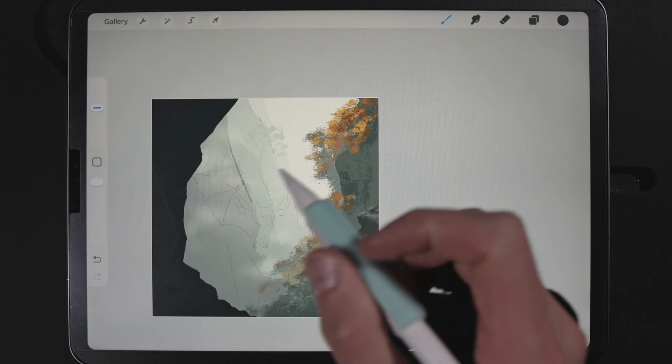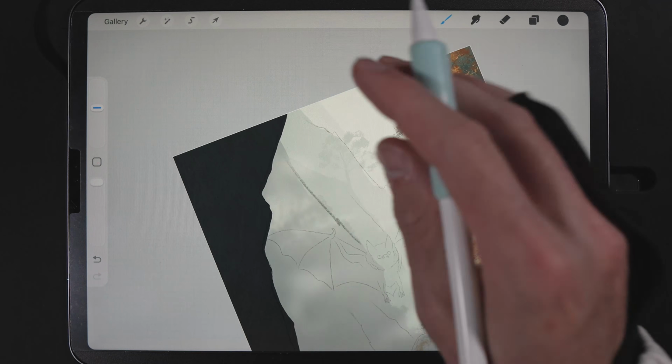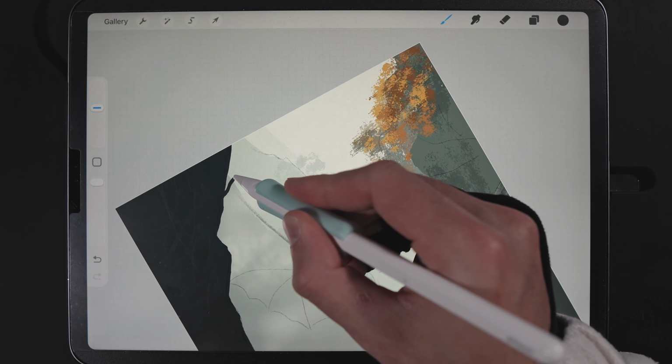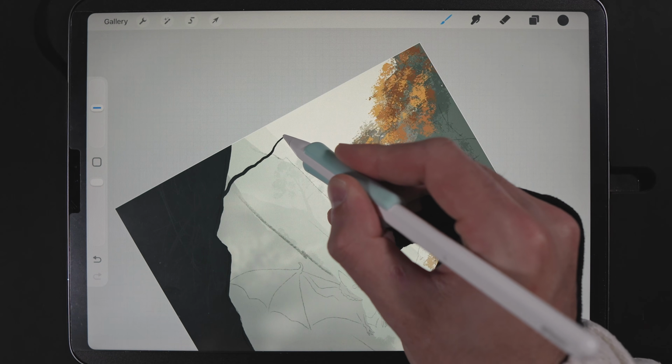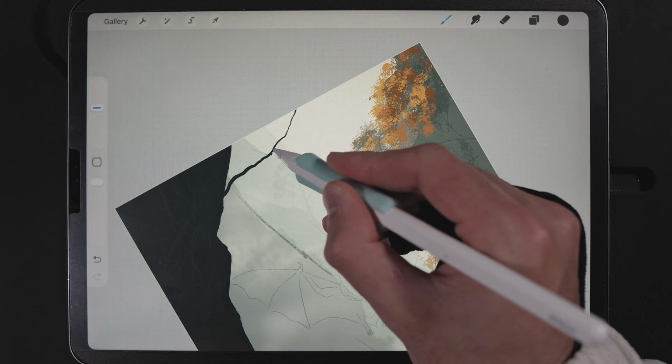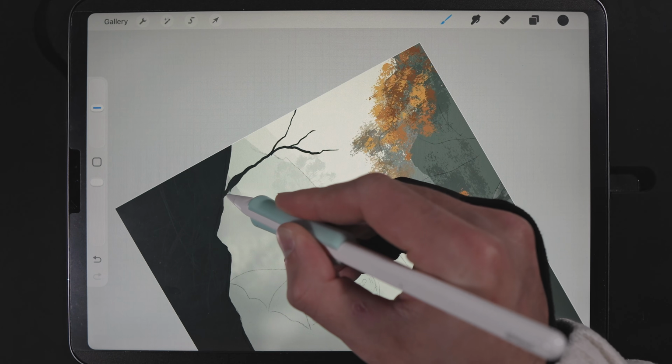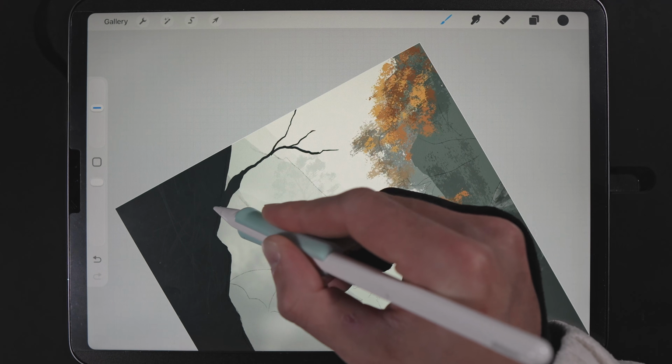We're going to keep the same brush, maximum opacity, and same brush size as before. We're just going to work in a tree now, and that is going to be a little bit out of scene to a degree. It's just slightly out from where we are, just poking its head in. It's coming from behind this little cliff ledge here.